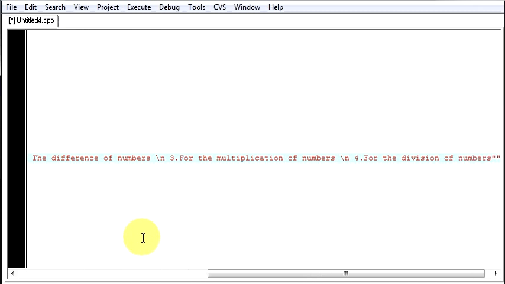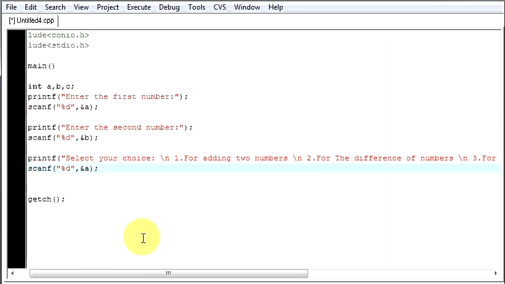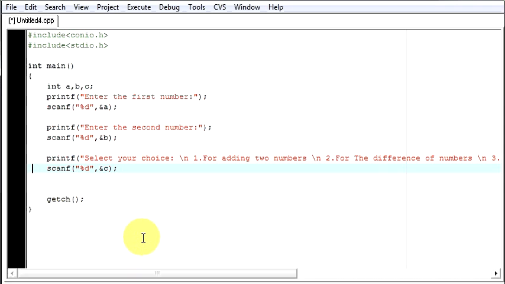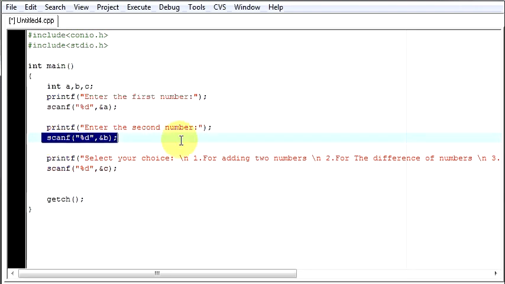Okay, now I will just close it, semicolon, done. I will store that in C. So I am storing the first number in A, second number in B, the third number in C. Now we'll work with your switch.